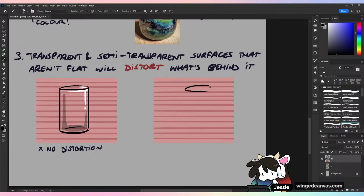So if I draw that same cup again, the background is not going to look like this. First of all, you're most likely going to see your shadows and your highlights following the shape of whatever it is, too. This isn't perfect. I'm not using a reference, so we're just going off of what my brain is thinking will work.